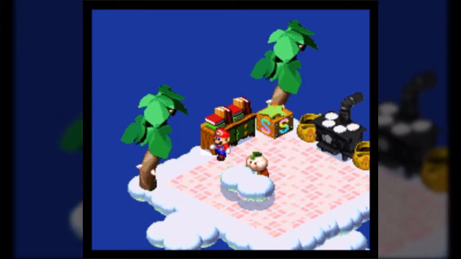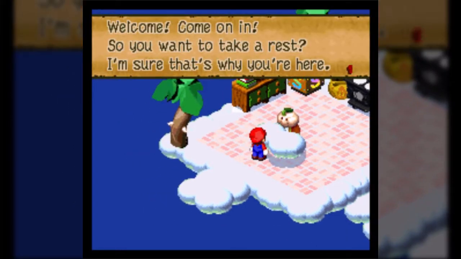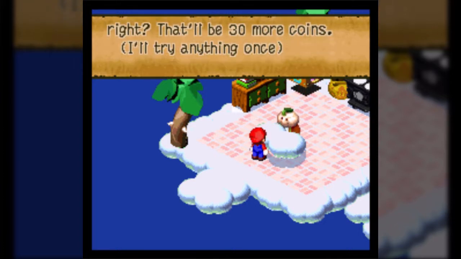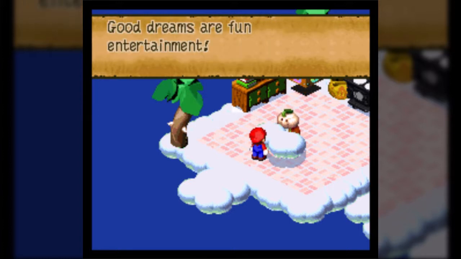Hello there, innkeeper. Welcome, come on in. So you want to take a rest? I'm sure that's why you're here. It'll be 30 coins a night. Alright, sure. Let me guess, you want to use this dream cushion to rest, right? That'll be 30 more coins. I'll try anything once. Good dreams are fun entertainment.